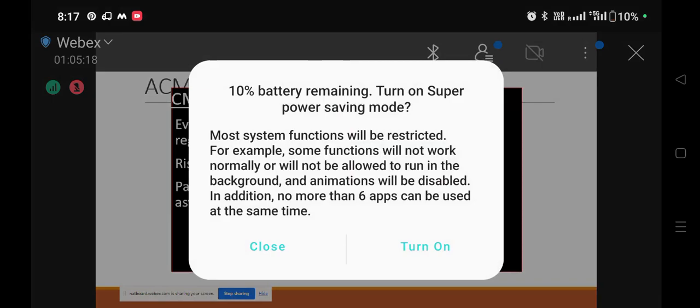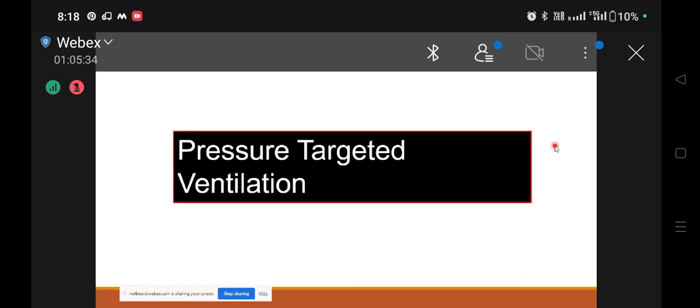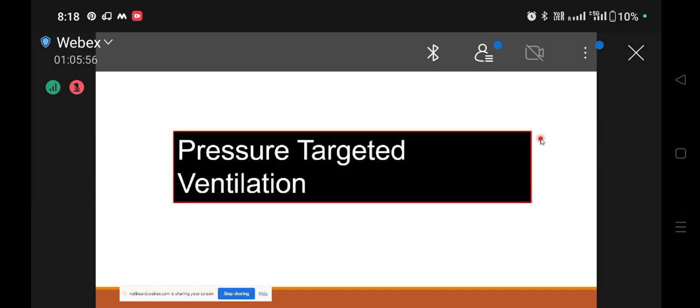But obviously it is not very good, because you would not like to have increased work of breathing in a child when you are trying to wean, and you would not want his respiratory muscles to get fatigued. So nowadays, people have started using SIMV with pressure support, where they give a certain amount of pressure to those spontaneous breaths, which possibly helps to overcome this patient discomfort, and which is a better modality to wean patients rather than using SIMV alone.